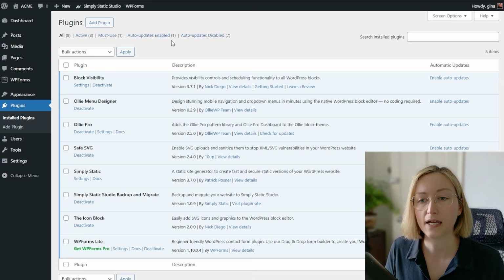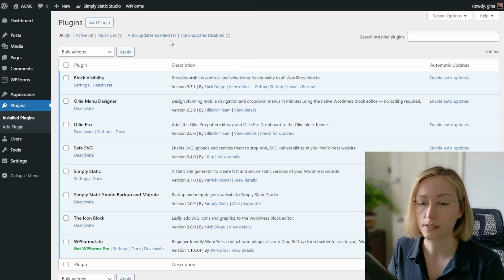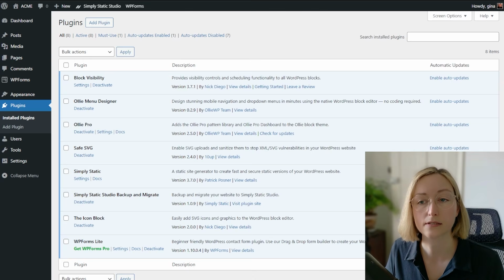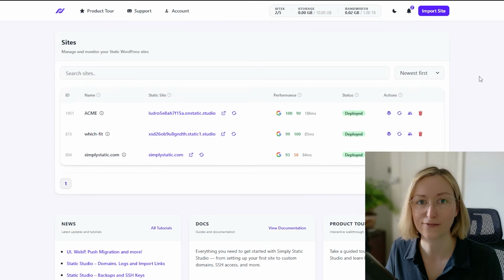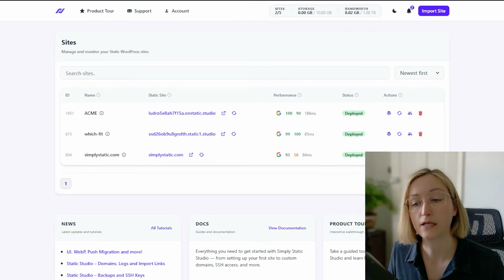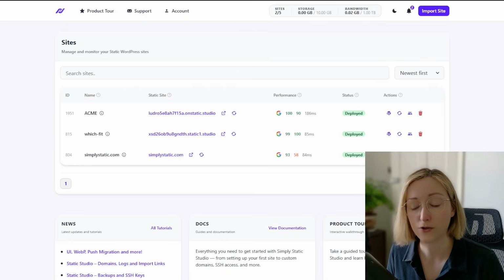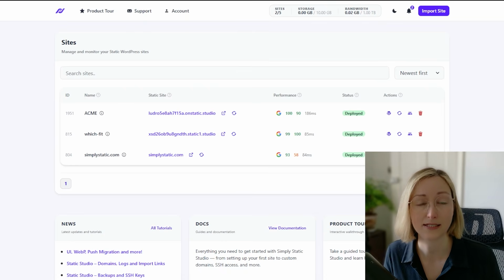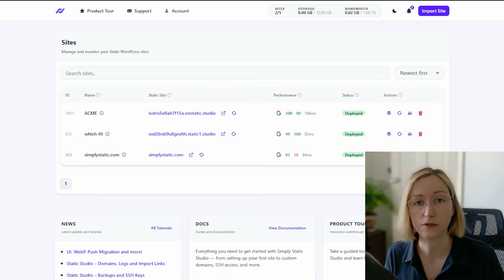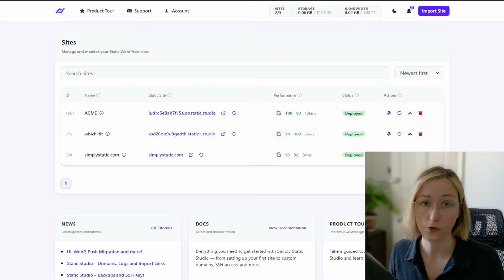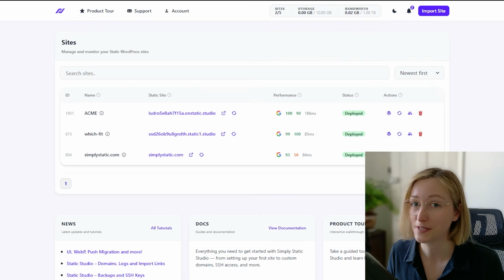So now that we've had a look through the entire site and everything is looking good, now let's connect the domain and make it live, which means pointing your domain towards this static version of your website instead of your existing WordPress one. Now this bit looks a little bit more technical than everything we've done so far, but I promise it's not. If you've ever set up a domain before, this will look familiar.